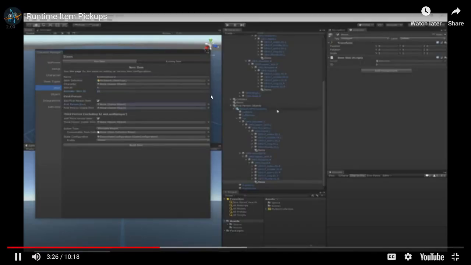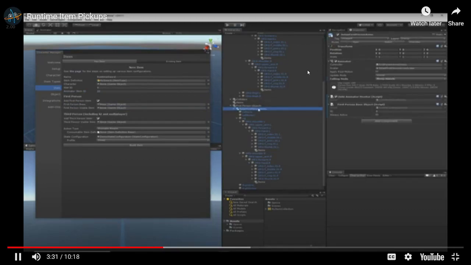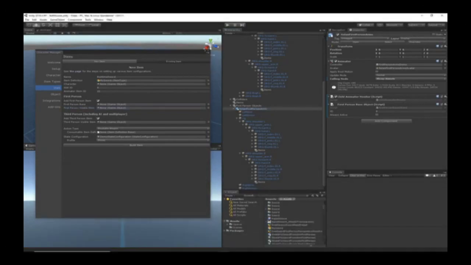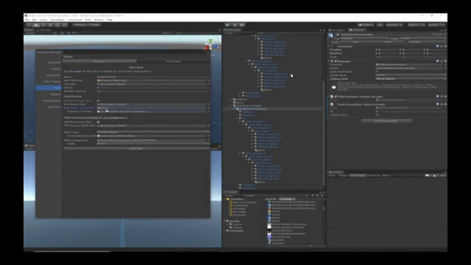We are not adding a base object because we want to use this base object right here, and so we're just leaving that empty because we want this sword to spawn as a child of these first-person arms. So the visible item, we want to assign the sword model to that visible item. So I'm just going to drag that model in, and the model.